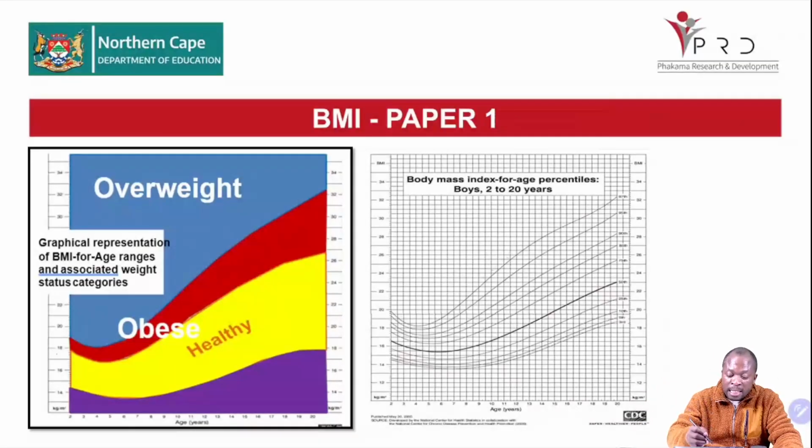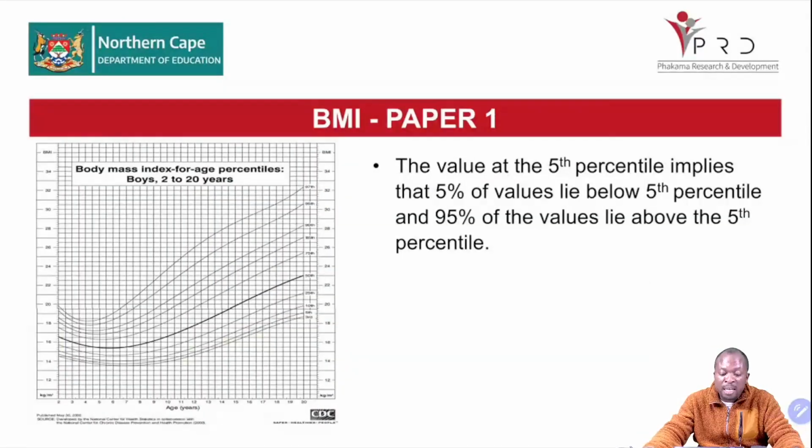On the left and on the right, we have got the BMI values. And the BMI is measured in kilogram per meter squared. What is the unit for BMI? Kilogram per meter squared. So if you are in the blue, we say you are overweight. If you are in the red, we are talking of risk of overweight or obese. If you are in the yellow, you are healthy. And if you are in the purple, then we are saying you are underweight. So when they give us this, they will be asking us a variety of questions.